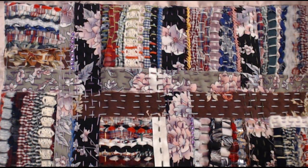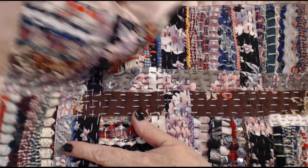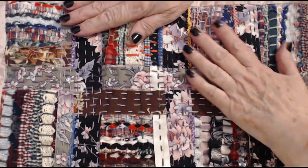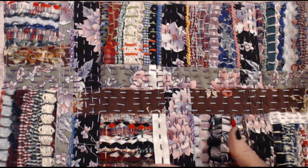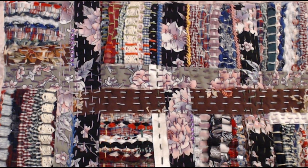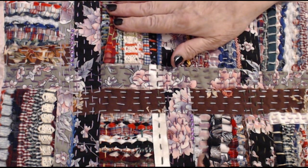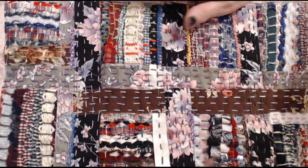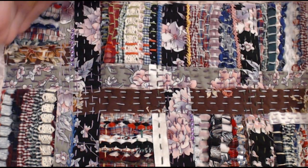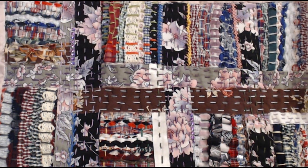Now, as you know, this is for a class, so I don't want to take this any further at the moment. I do need to make it up into something. It's still on with the pink border, but until I really work out what direction the class is going in and what their needs are, I can't really make it up. What we have done with this is made a piece of fabric, and this now measures 19.5 inches that way by 15 inches that way, so it has actually shrunk a little bit, and we've made a whole new fabric from scraps.